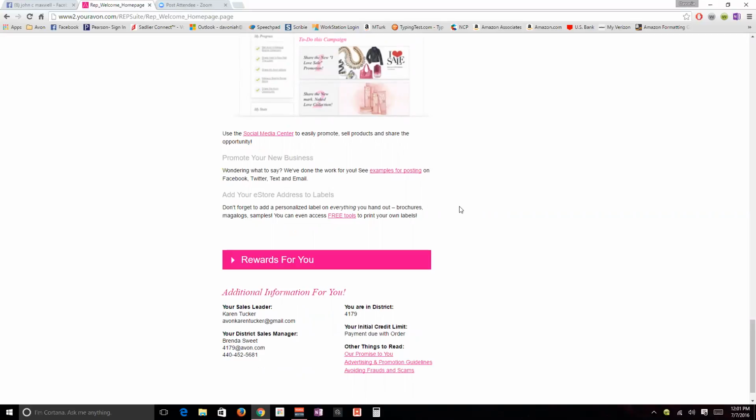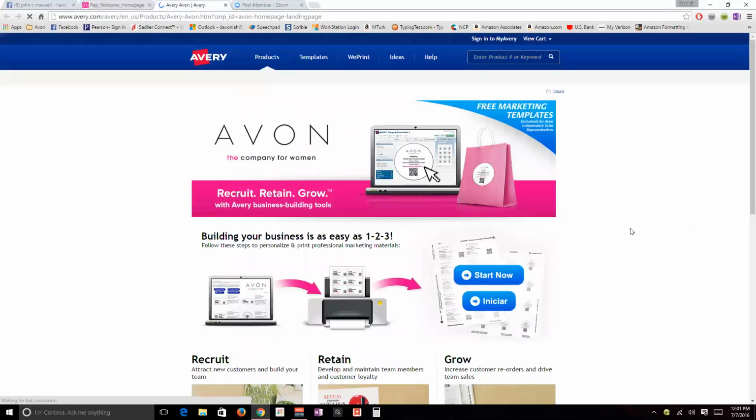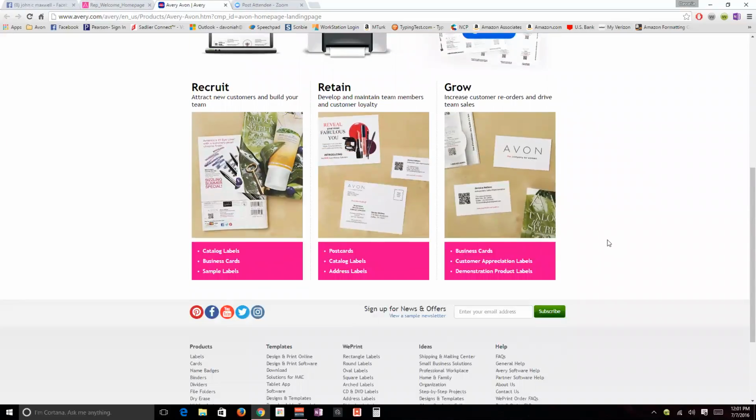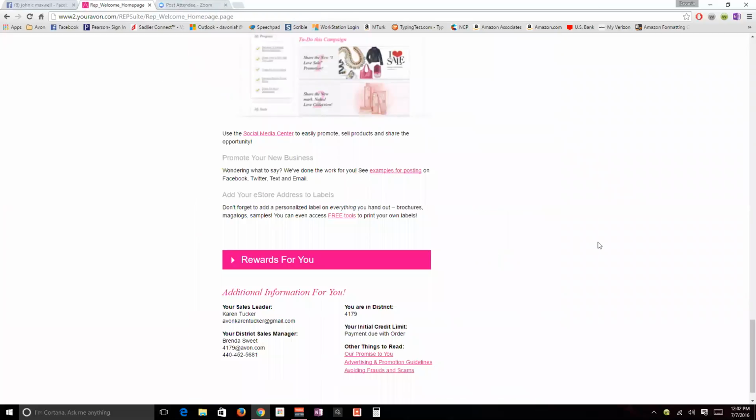If you click on free tools, that's going to bring you to Avery.com. What is great about that, whether you're creating something for your business or your child's birthday party, whatever you create in here is saved in Avery.com. Instead of saving it in your computer and then wondering what you saved it under and trying to find it again, and oh, the list goes on and on. It saves everything. You can have them print it, or you can print it yourself, or you can put it on a jump drive and go somewhere and get it printed. So X out of that. I love that, as you can tell.